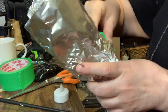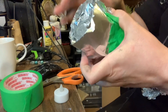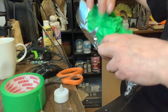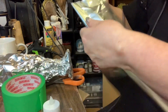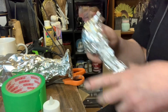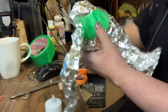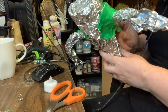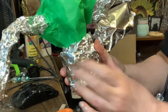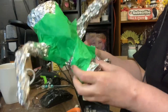Next I took some painters tape from Dollarama and, breaking off pieces of tape, covered the aluminum foil going all around where the light was supposed to go, then tried it to make sure it fit. I took some more aluminum foil, made the end a bit wide but squished all the other part — this was going to be for the arms. After making the aluminum foil arms I stuck them on with painters tape. I decided to make the trunk a bit bigger so I added even more tin foil, wrapping it around the bottom part, and added more tape.